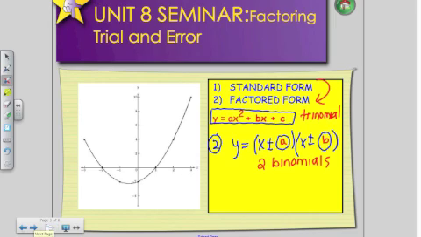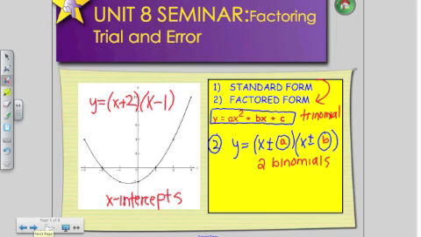Now the reason why we have two separate brackets or two binomial expressions: if I take this equation here, I could rewrite this as x plus 2, x minus 1 for this particular graph. The reason I got those two values is that each binomial for a quadratic equation, when it's written in factored form, actually represents the x-intercepts of the graph. So factored form always gives you your x-intercepts, okay?